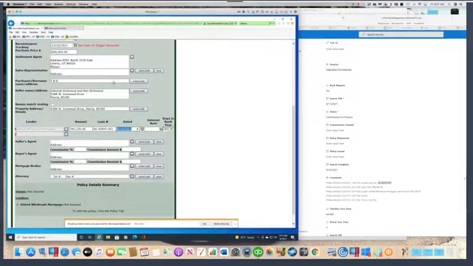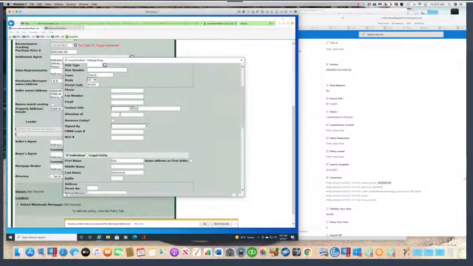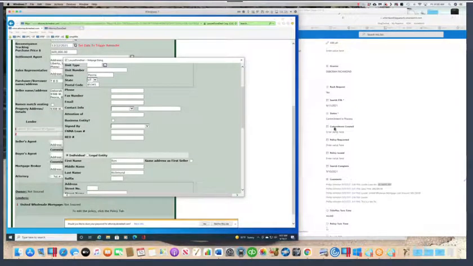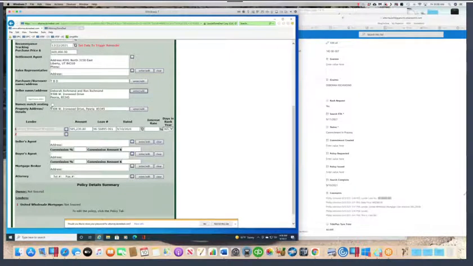Really, that's it for this first screen with our people's information, except for 2 other boxes. Once your search is done, you can go in and change how the people are vested on title. So if we just know from our order here that Deborah Richmond is on, and we find out that Ron is actually on title as well, we can go in and add him and check this button that says names match vesting.